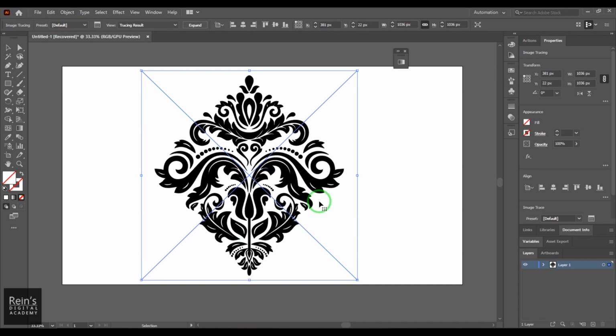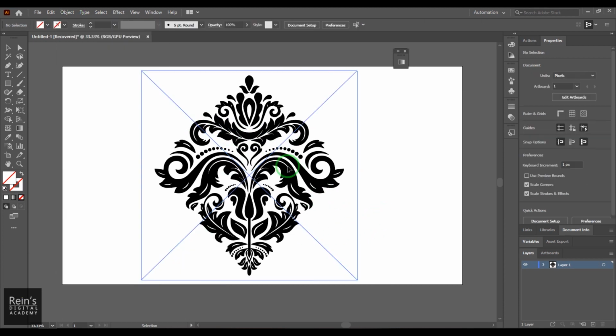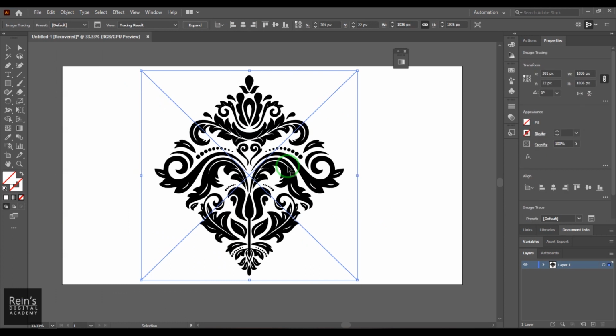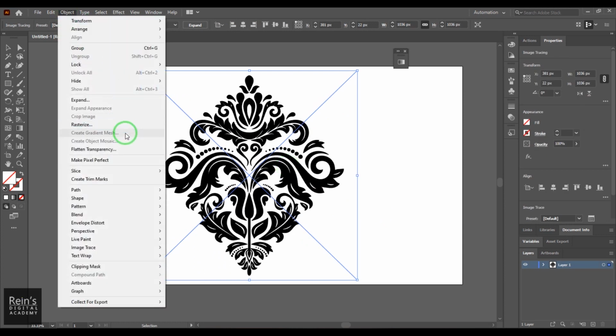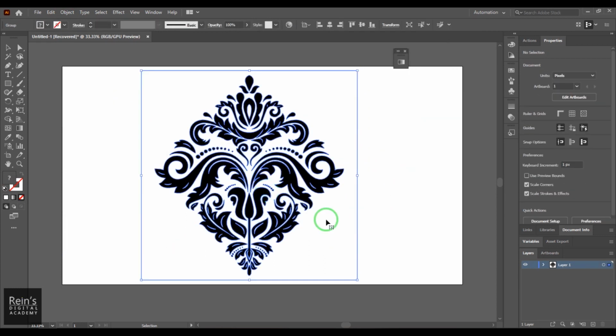Now, this is just a vector shape, and when I apply Live Paint, okay, still it's not working. Let me try to see why. I will go to Object and then say Expand. So I'm expanding it, and then you get the object.